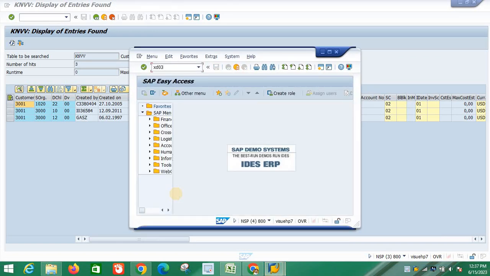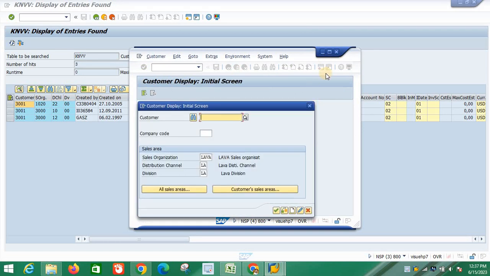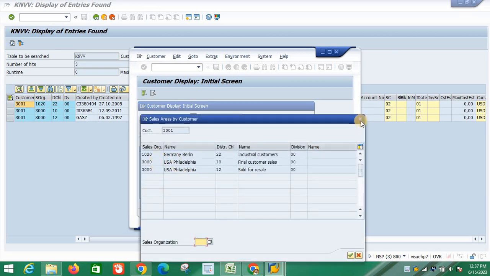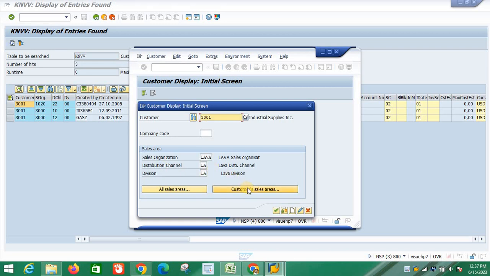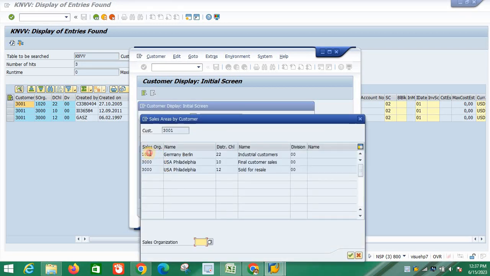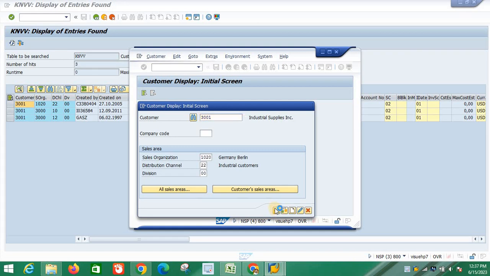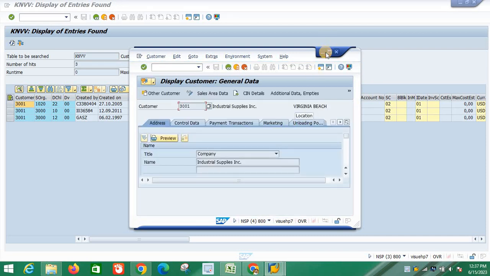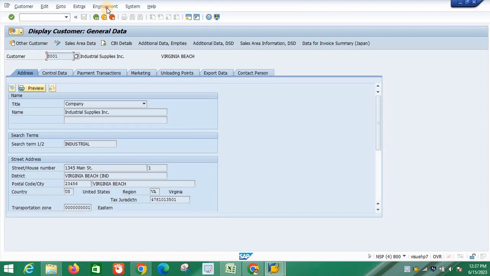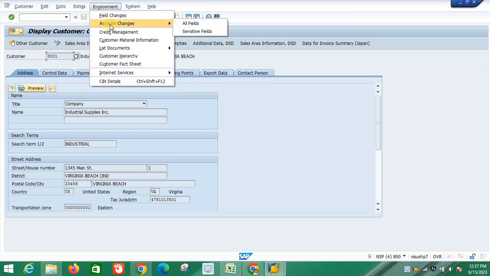We go to display the customer master, which is customer 3001. Select the instance here. I will go to the environment.